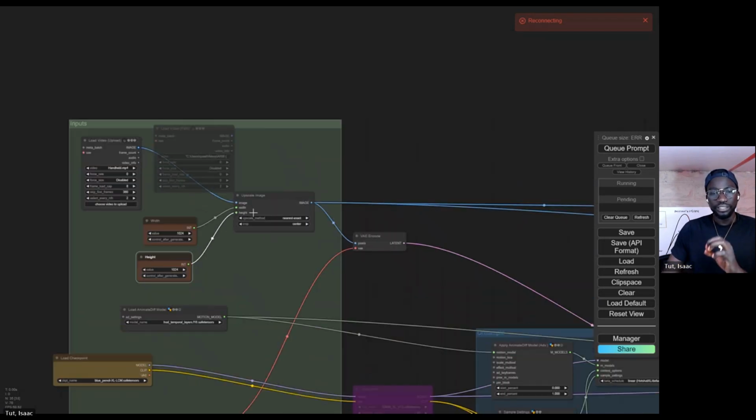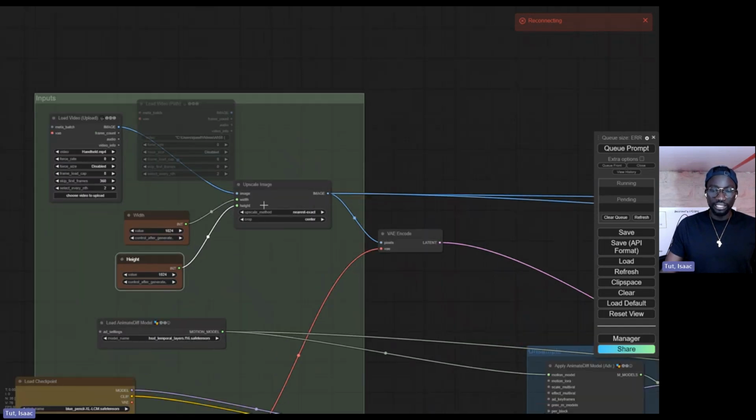So instead of us telling the AI, here are dimensions for an empty image or just noise, we're going to say, here's a video, here's a bunch of images, and we're going to shape them to be this size, and then we're going to make them a little sharper so that the AI can understand.